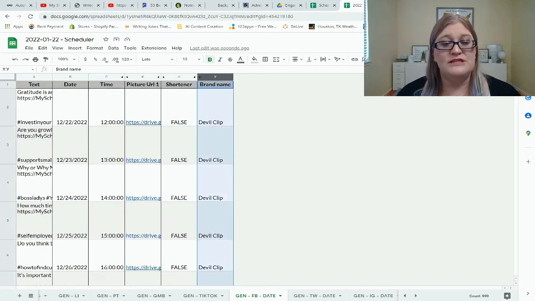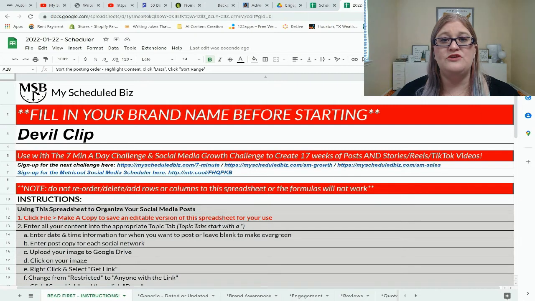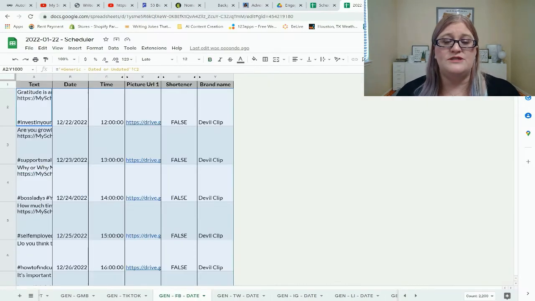An additional option that you have here is the brand name. You can come in here and manually change the brand name in any of these tabs, but these are pulled from that first sheet, the instructions, right here. So assuming that you filled your brand name in here, you shouldn't need to edit it here. But just in case you do, I wanted to show you how to get to it. So that is all of the options that are available in the non-asterisk tabs for any platform.